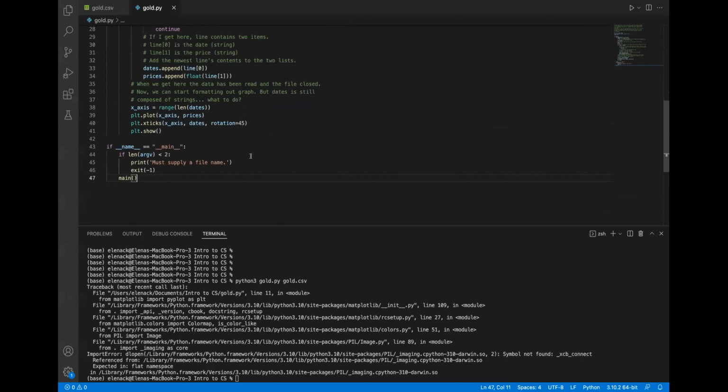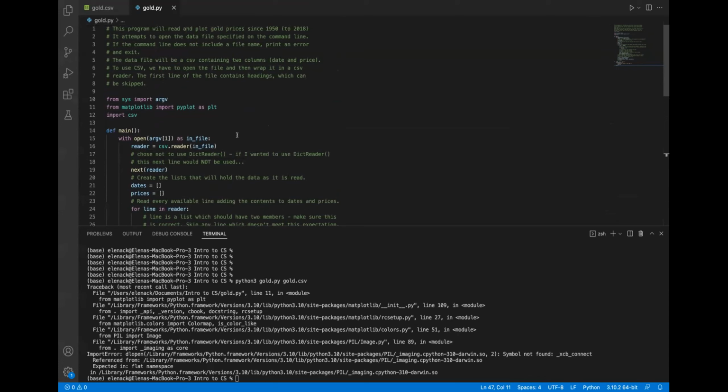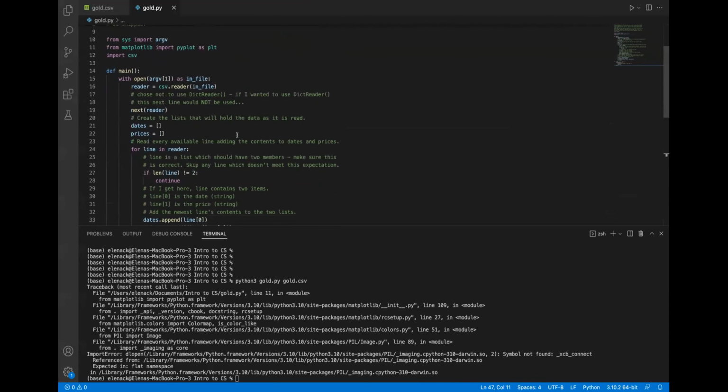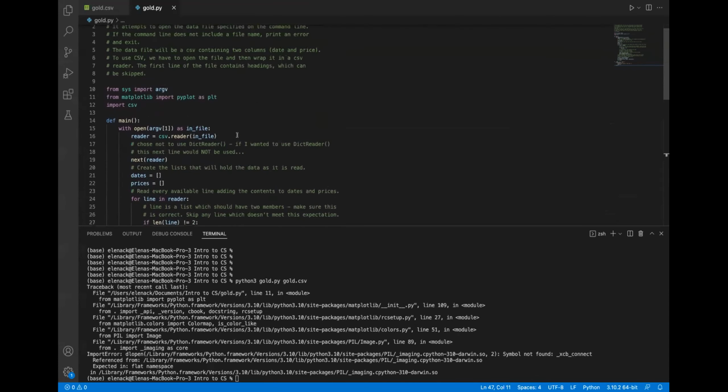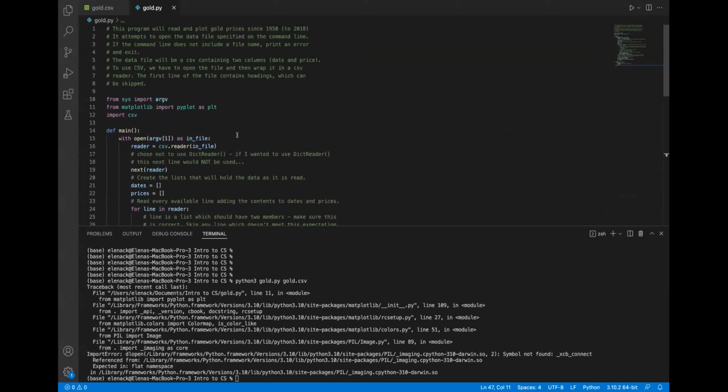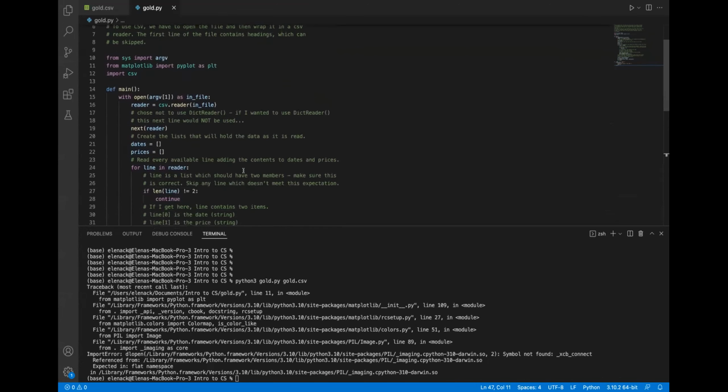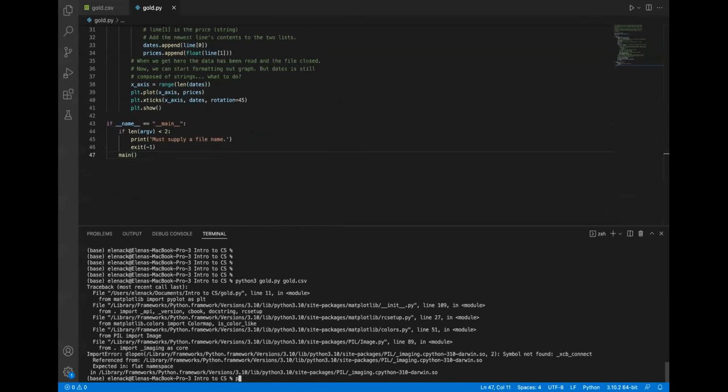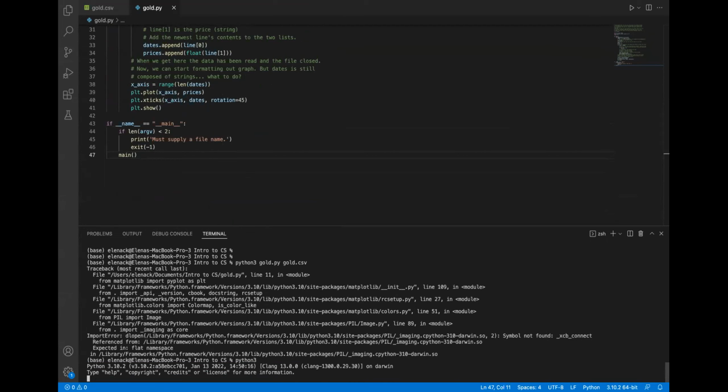So I assume that this code is the same code that you copied and pasted. All right. So Elena, in your terminal, can you type in Python 3 and hit return? Okay, now say import matplotlib.